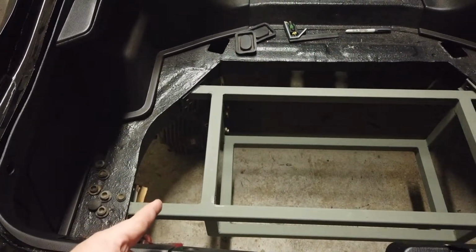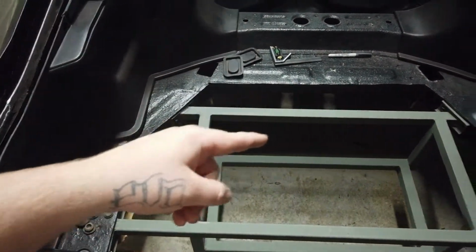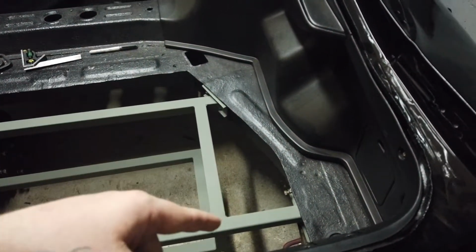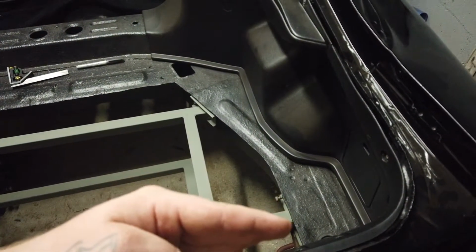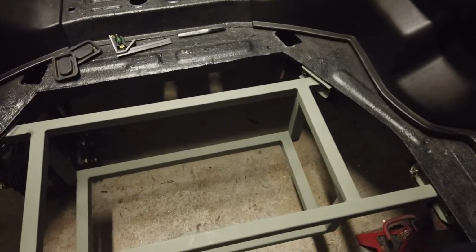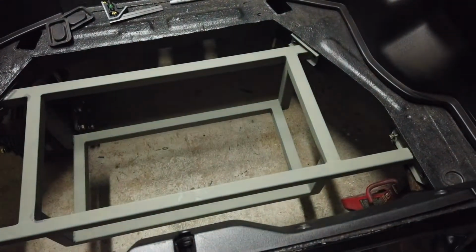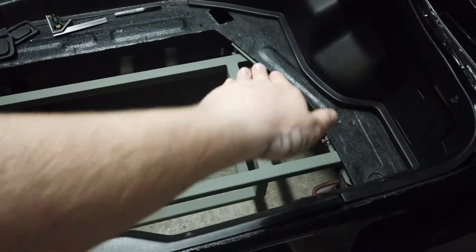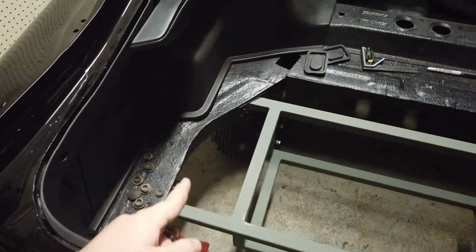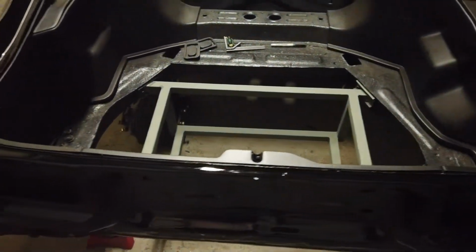There'll be one for the diff here. I'm planning a pump and then lines. And for the manual transmission, I actually want to run a cooler too, with a pump and the lines running down the tunnel. I'm hoping that I can make some sort of diffuser that comes underneath the car, underneath the tank, but has some scoops here that scoop airflow up into these coolers sitting on the sides. Still a lot of work to be done on that. That's just the plan so far.